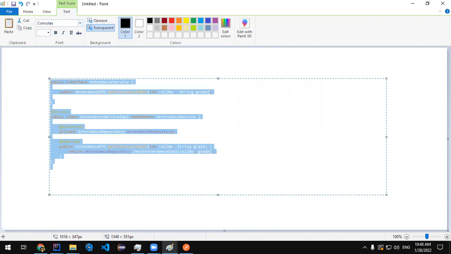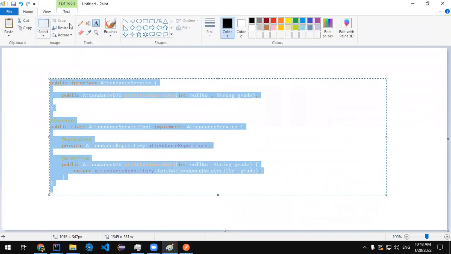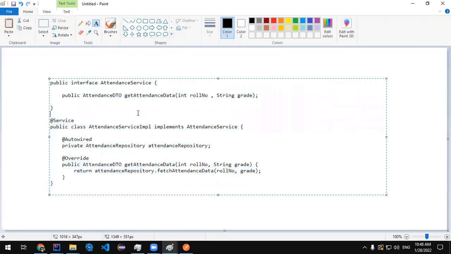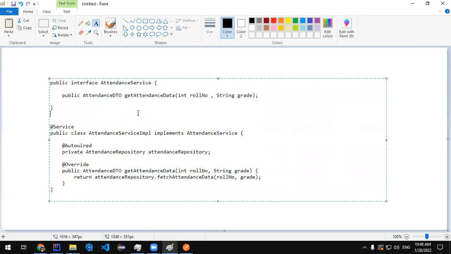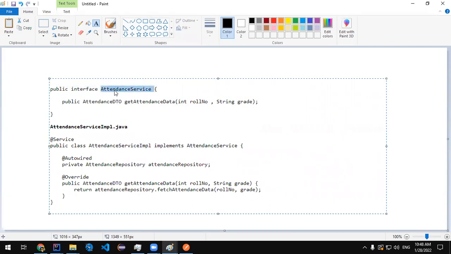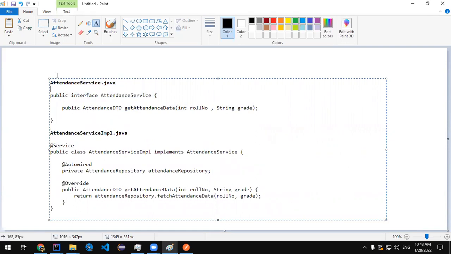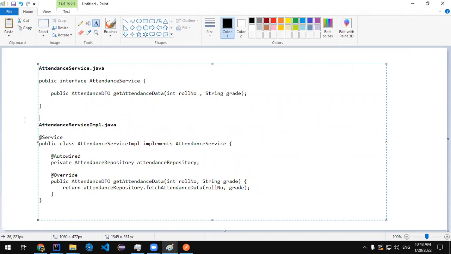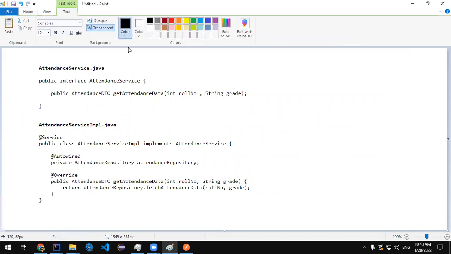Consoles. Then we have size 12. Then we have font black size. Always that. So this is copied. Dot Java. Dot Java. Okay, so we have these two classes ready.